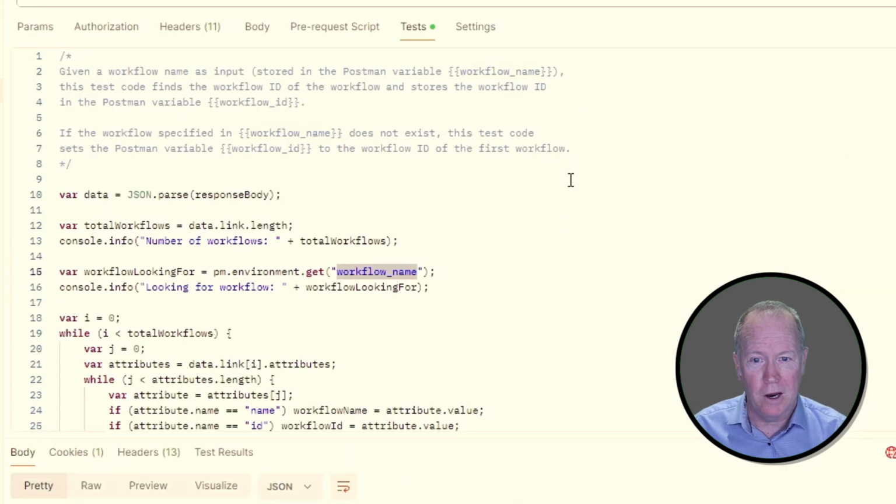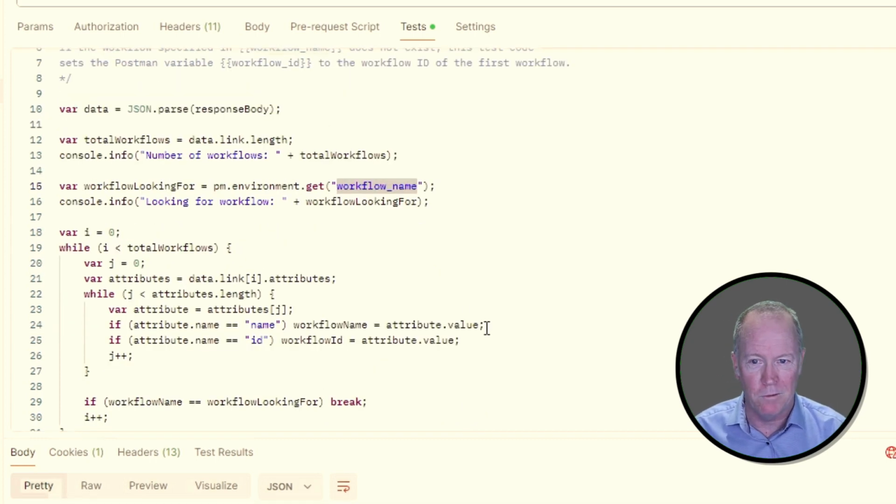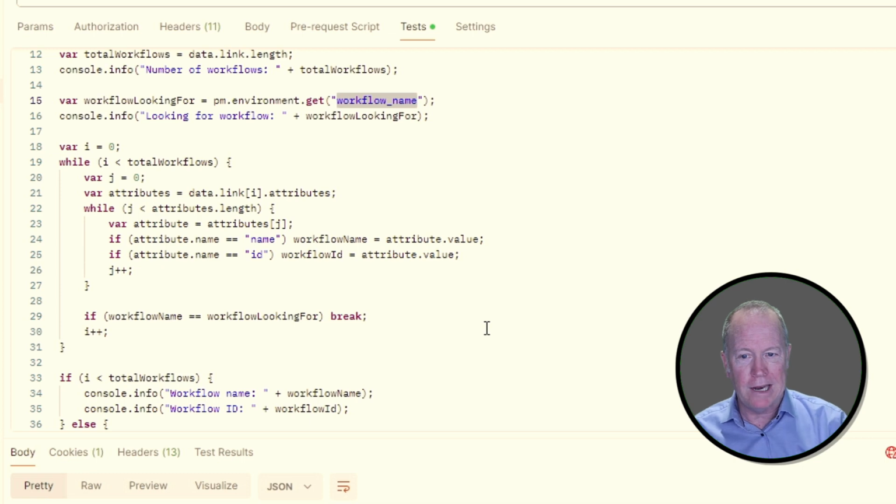So this code in line 16 gets the name of the workflow that we're looking for. Line 16 prints that information out on the console so that you'll have a record of what we're looking for. And then in lines 18 through 31, what we're doing is looping through the entire response body until we find an entry that has the exact workflow name that we're looking for.